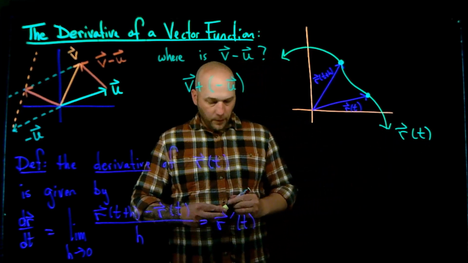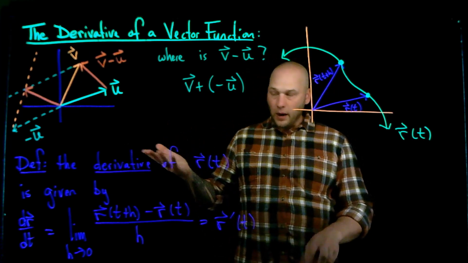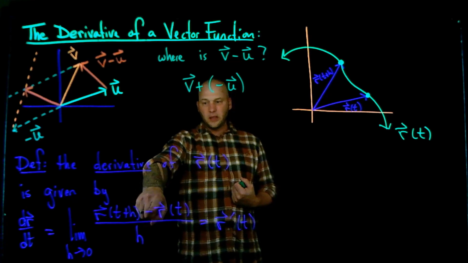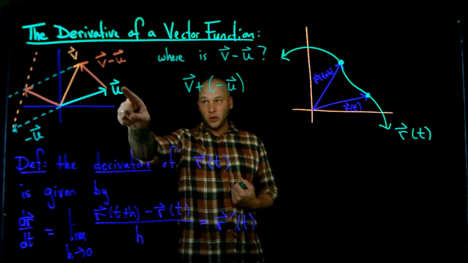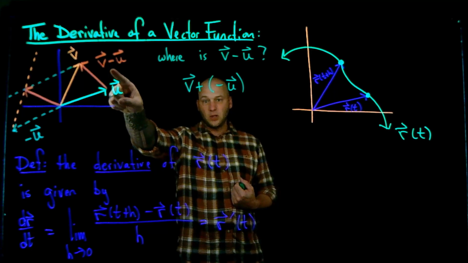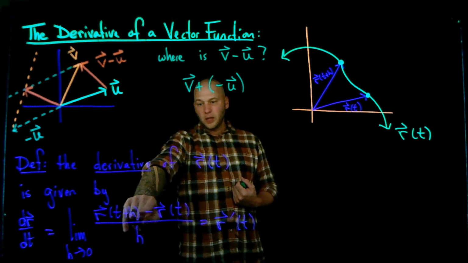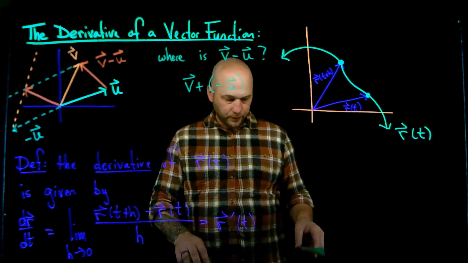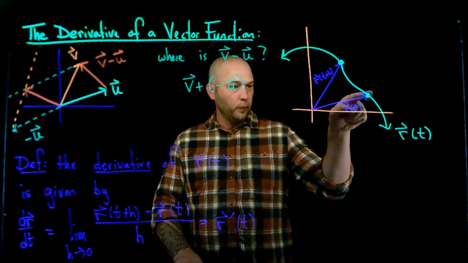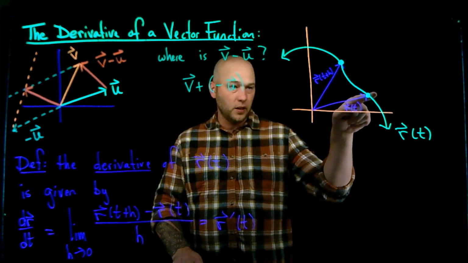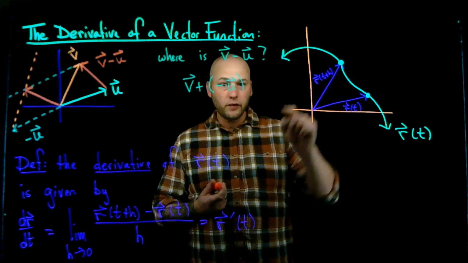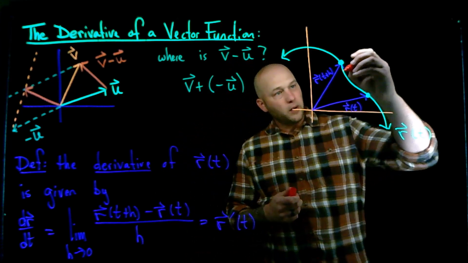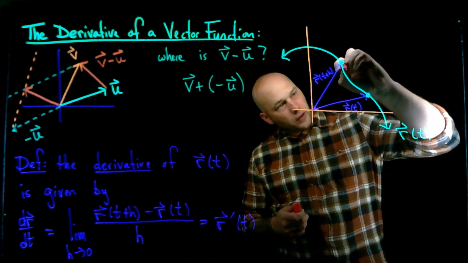Now, how does this all tie together? Well, look at the definition of the derivative here. I've got the difference of two vectors, and up here we illustrated the geometry of the difference of two vectors. So r of t plus h minus r of t, the difference of those two, is going to be the vector that starts at the terminal point of r of t, and it's going to terminate at the terminal point of this vector. So just like this guy right here, I'll go ahead and draw this vector here.